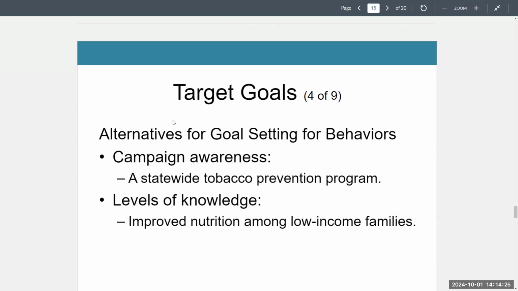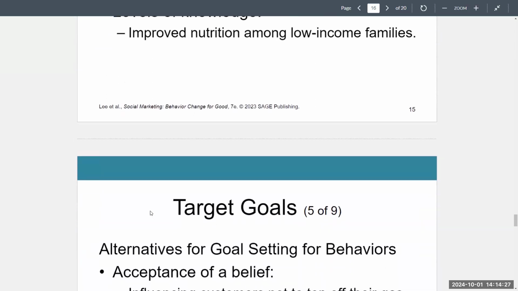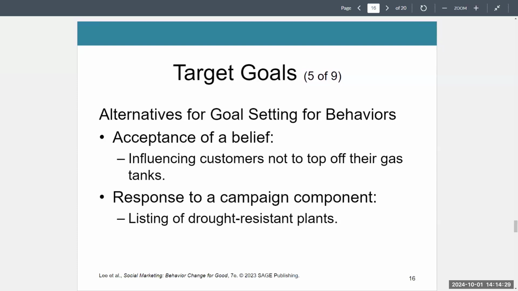How are we feeling? Understanding everything? No questions? You guys think this is cool? Not so much, maybe? I don't know. It's kind of exciting, you guys. Imagine being able to change someone's behavior because of your campaign. Making the world a better place because of your campaign. Kind of nice.